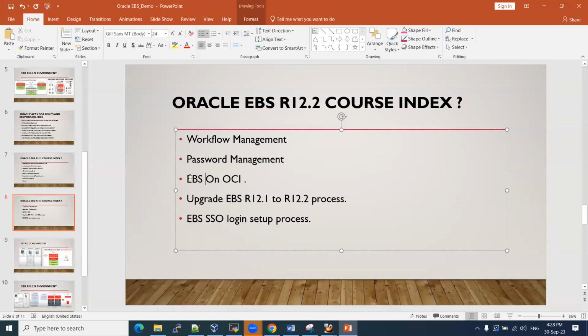Now most of them are on-prem only. On-prem means locally, in their data centers. Few of the customers are interested to move. Some of the customers are already on OCI Cloud, some of them with EBS mostly on OCI. On the databases, they have AWS also, Azure also. But e-business suite we used to have only on OCI Cloud.